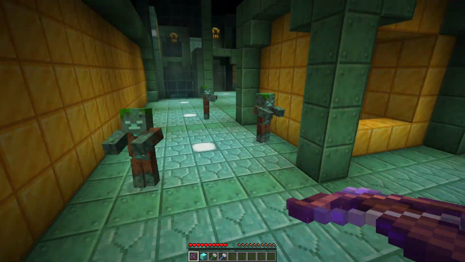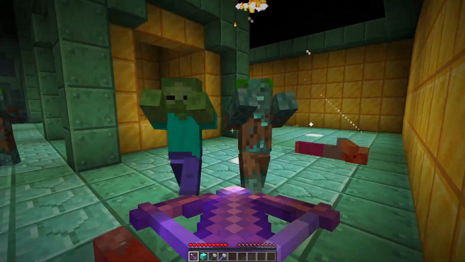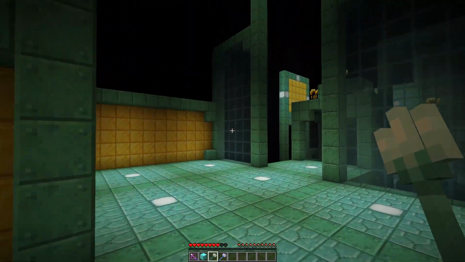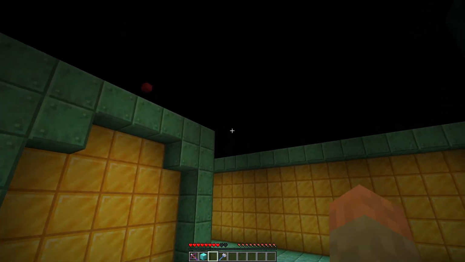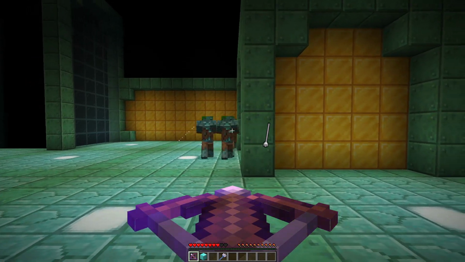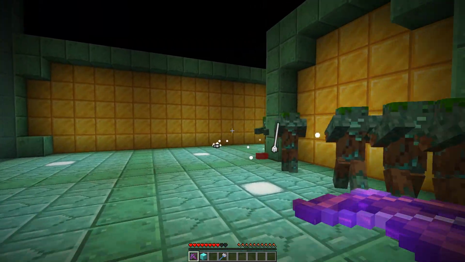There's some of them. Okay. Did we get it back? I think we got it back. There's so many blades around. Let's take you out once again. And... line up that shot.